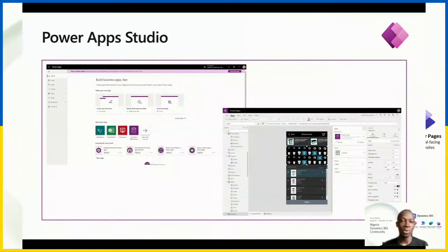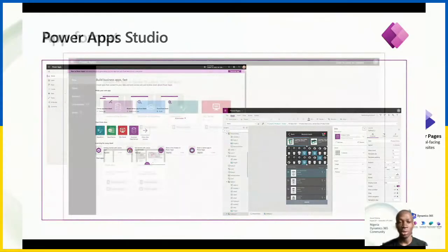So this is what the interface looks like. You go to powerapps.com, then you can see this on the left hand side. When you see this, you can click on create. Once you click on create, an app from blank gives you the functionality to create an application from blank. You can also create from templates. There are some existing templates, so we might actually be dwelling on that as well.